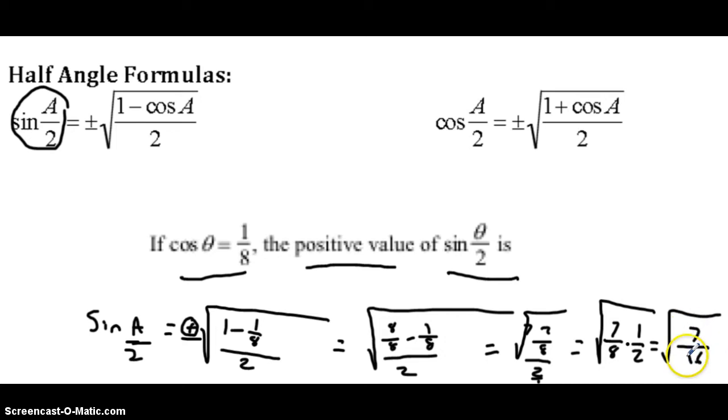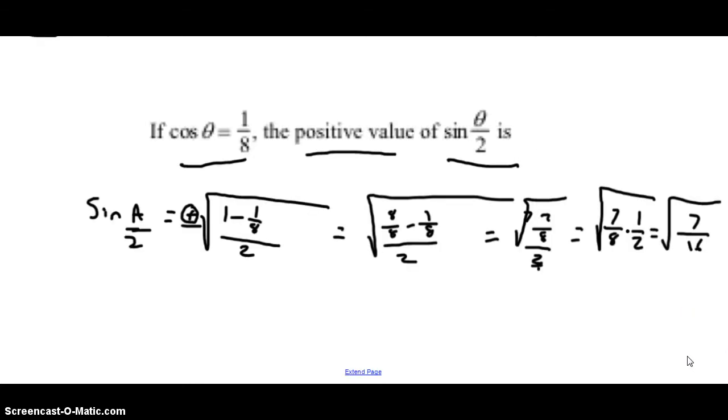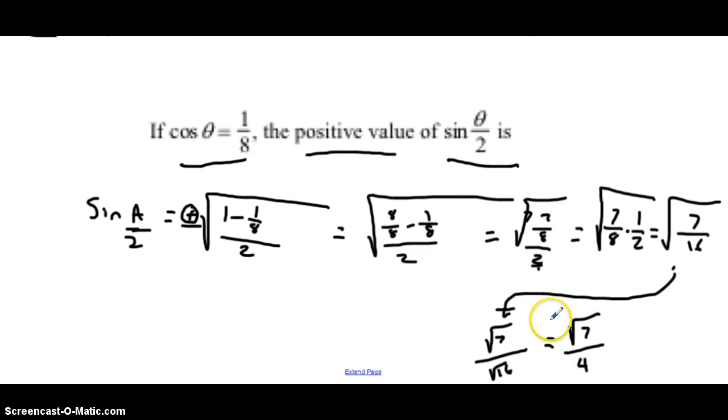Can that be simplified? Yes. Emily, I know you were going to say something. Just follow me over here for 1 second. This can be rewritten as the square root of 7 over the square root of 16, right? The square root of 7 we don't know, so we just leave that as the square root of 7. The square root of 16 is 4, and that is your final answer. Yes, it was long, but you just have to follow the steps, and you will be fine.